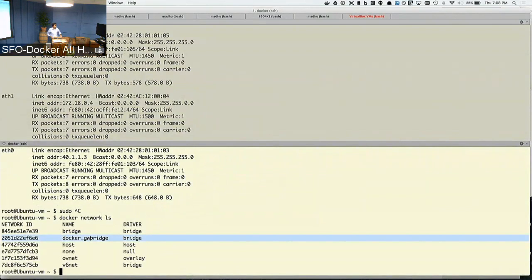The question is, in an overlay network, how long does it take for the container to be reachable by others? There are a lot of things involved here, right? In a single host network, there's nothing to gossip, nothing to exchange, so it just works. But in the case of an overlay network, it relies on the gossip mechanism to exchange the information for the reachability to happen. The gossip is typically very, very fast. It's not like BGP, it's a SWIM gossip, it's really, really fast.